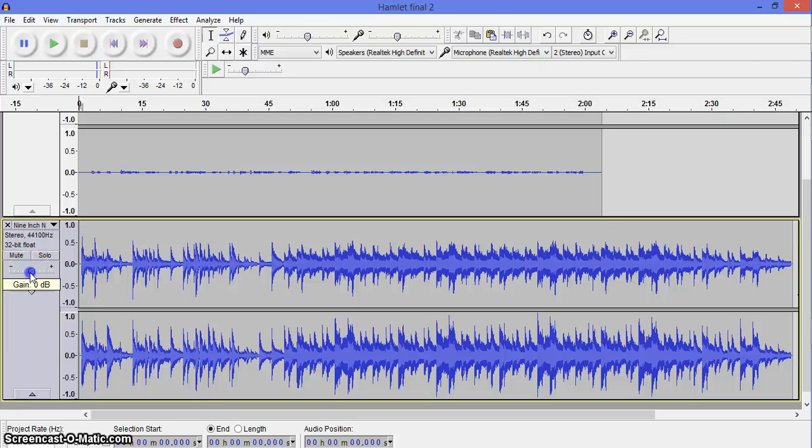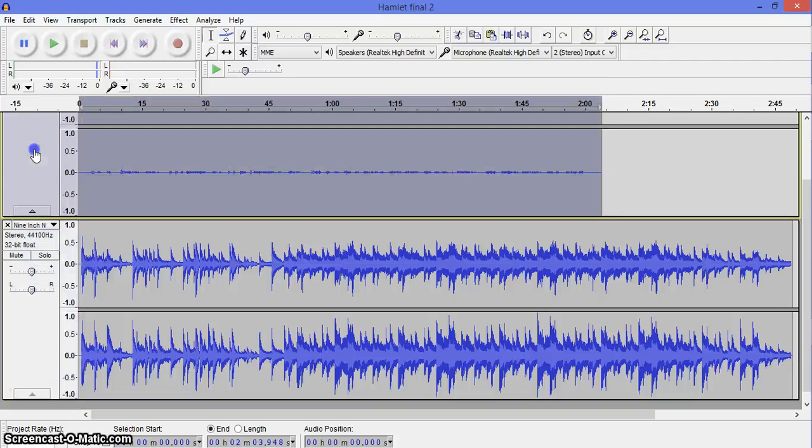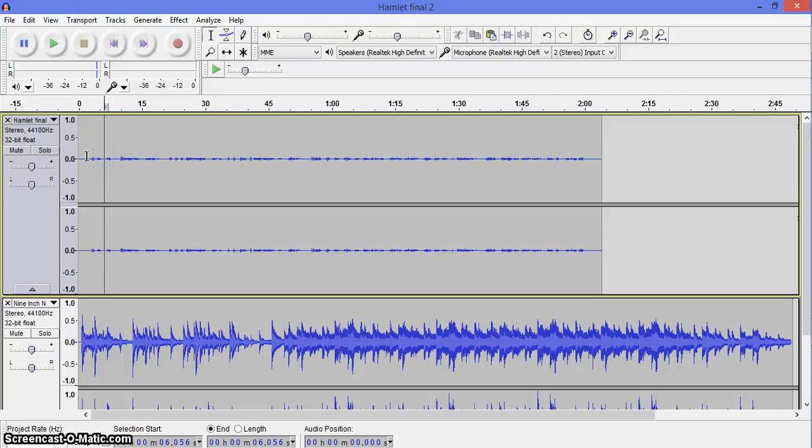This first dial controls the gain. This is the gain of this 9-inch nails piece, as well as you can control the gain of this file as well. Now, gain means how much output comes out of it. So you want more gain from the narration, so you can hear that more, and less gain from the music.